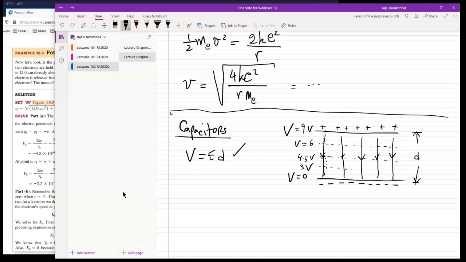And we define the capacitor C, capital letter C, to be equal to the ratio of the charge, big Q, I'm using your book notation, divided by the voltage between the two plates. Okay? Where this Q is the charge on the capacitor. I forgot to mention, if you go back to the diagram here, this capacitor would have a positive charge right here, and then a negative charge right here. You see what I'm saying? Because this is the positive plate, and this is the negative plate, so it has a positive charge and a negative charge. The ratio of the charge to the voltage across, which is 9, for example, for this case, would give you what is called the capacitance.